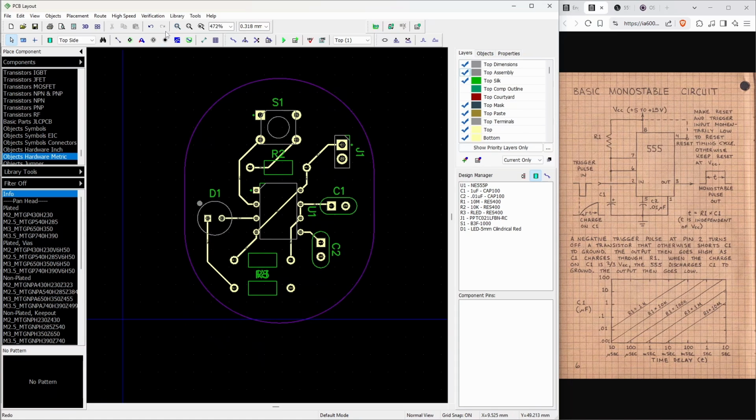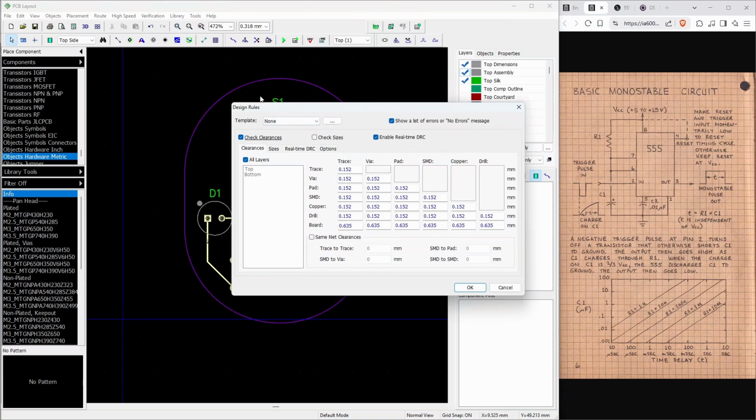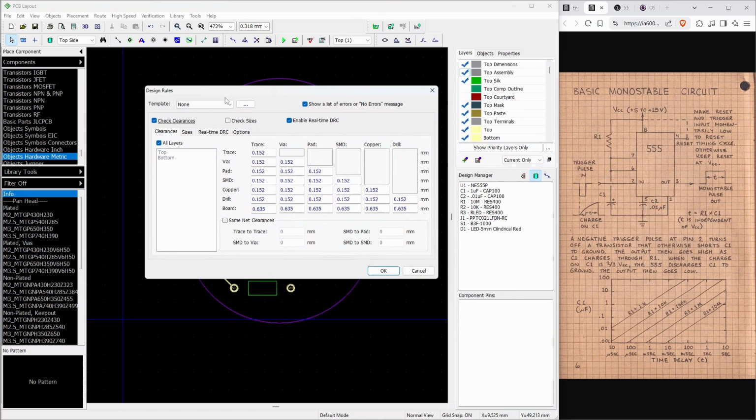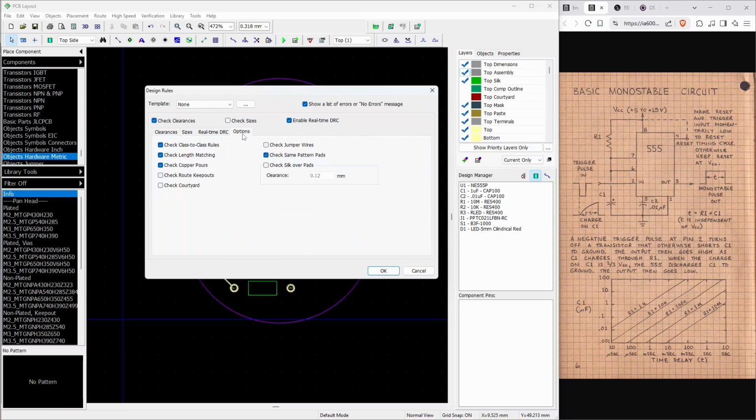Let's talk about, if I just go to verification and check design rules. What are the design rules? If I click on design rules here, it gives me a list of different rules, and honestly, sometimes you can just download these from the PCB manufacturer and it'll fill them in. But this basically has to match up with the capabilities of the PCB fab. And we're going to use OSHPark to produce this board, and I can tell you these will all work fine.